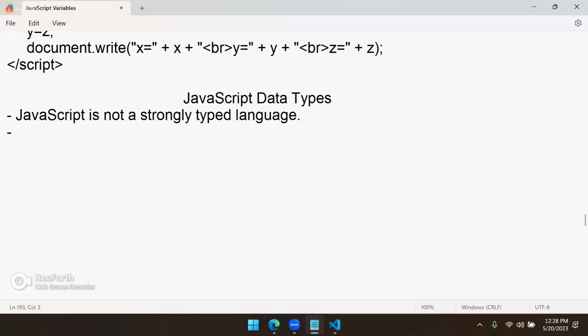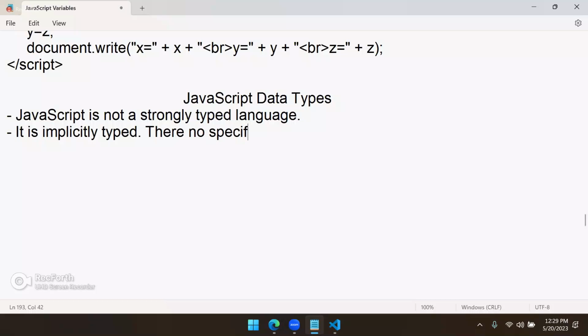There is no restriction. And strictly typed, I told you. What is the difference between strongly typed and strictly typed? Strongly typed is about data type. Strictly typed is about programming rules and standards. Here, JavaScript is not strongly typed. That means actually it is implicitly typed.